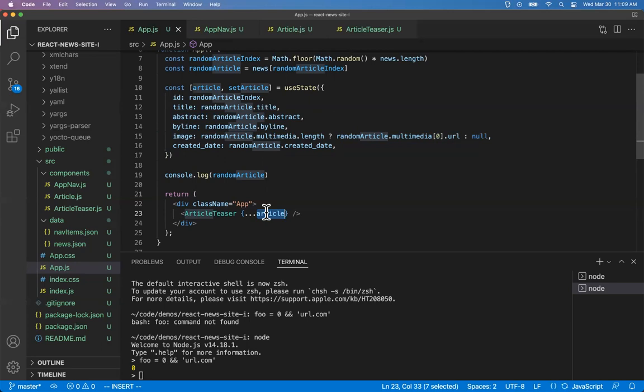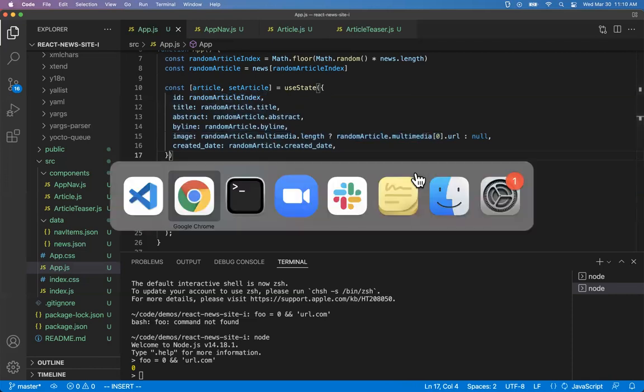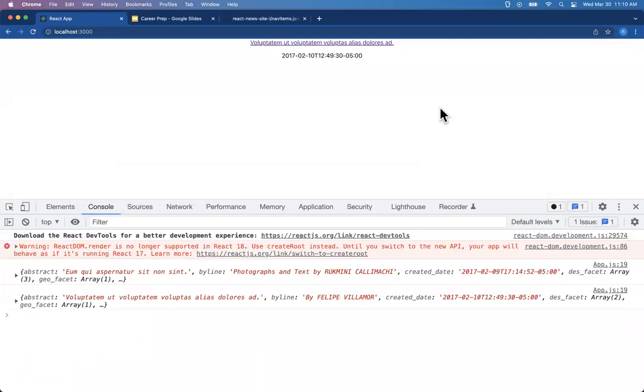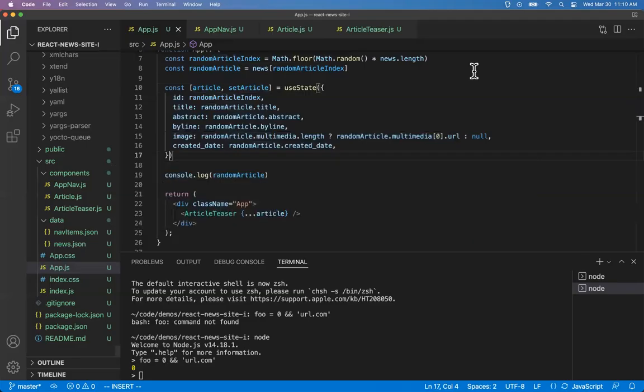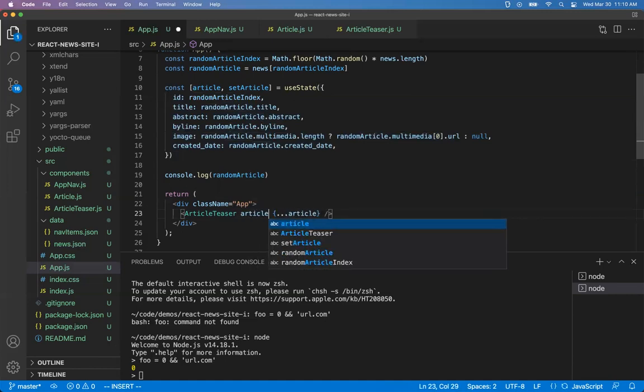Andrew, question? So my question is about the use of the spread operator here. When you're passing in the dictionary, don't you already have access to all those materials? Because article is a dictionary, right? Couldn't article just be passed through and we already have access to everything without the spread operator? You mean just like article equals article? Yeah.